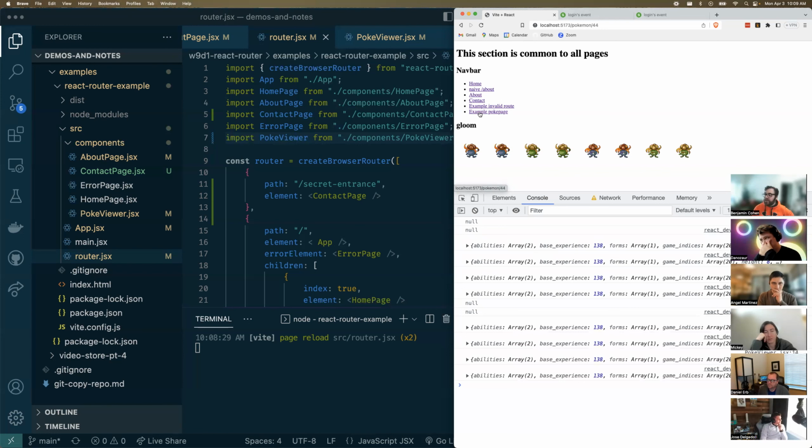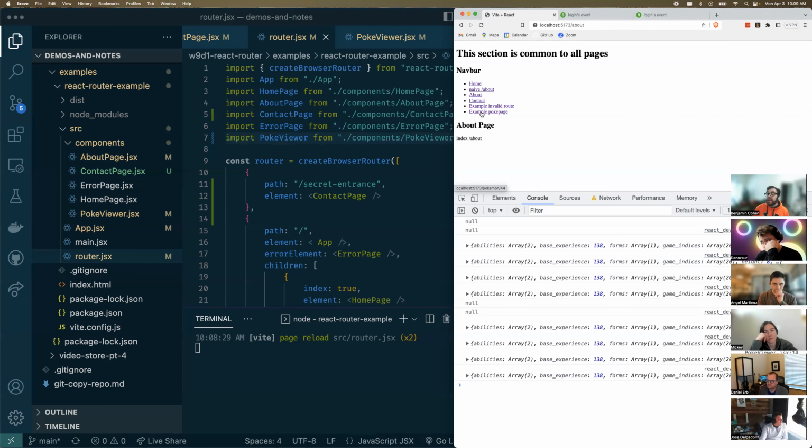So that's what I wanted to show you. That's what it was all for. That's a slightly subpar experience, that we go to the page, see loading, and then we see the information. And what we're going to be shooting for is something where we say, well, React Router knows when we switch routes. So what if we're on the about page, we click example poke page, and what if example poke page is aware that it needs some data outside of itself?